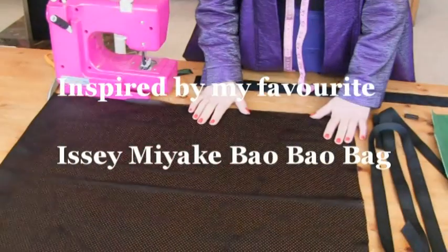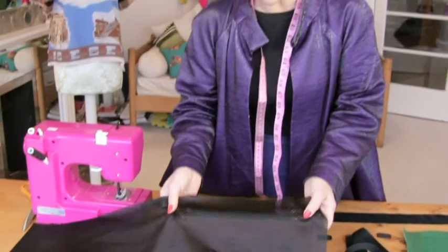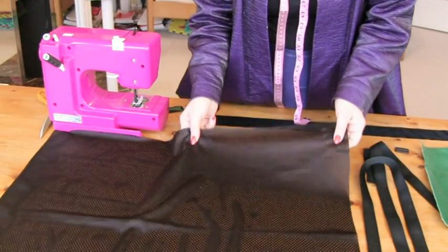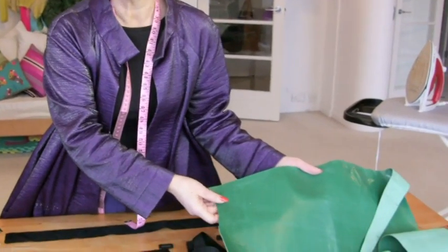When I was looking at the bao bao bags I noticed that it's very very important that the fabric in the background is very floppy and they seem to use some sort of power mesh, so I'm using this black perforated fabric that's got a good drape on it. They also use these perfectly cut little triangles of kind of shiny iridescent plastic, but I don't have that so today I'm going to use this leather.